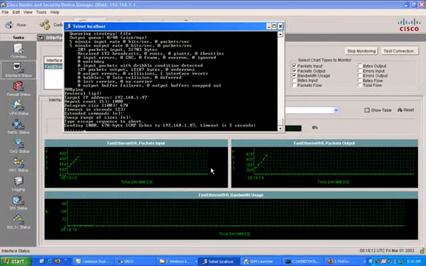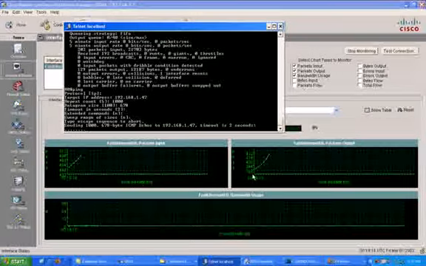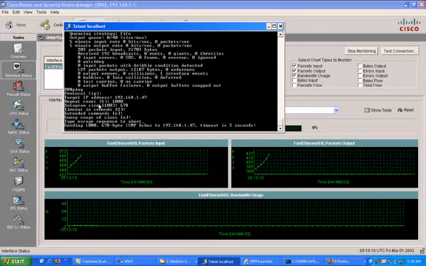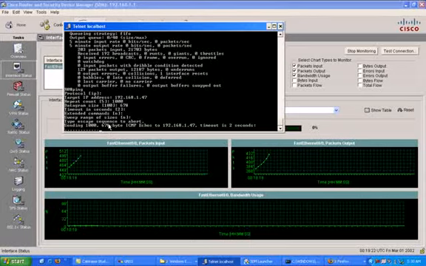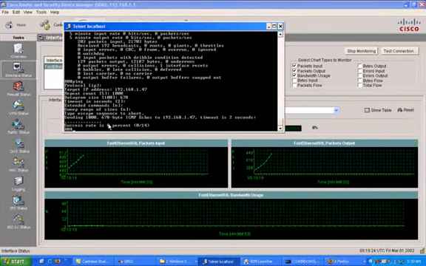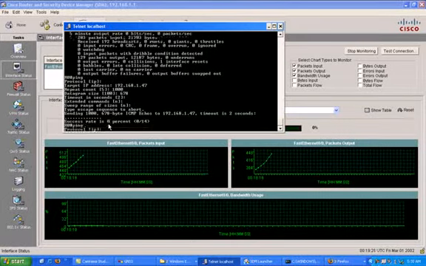Looks like I'm getting a little spike here from traffic I'm just putting out the FastEthernet interface.